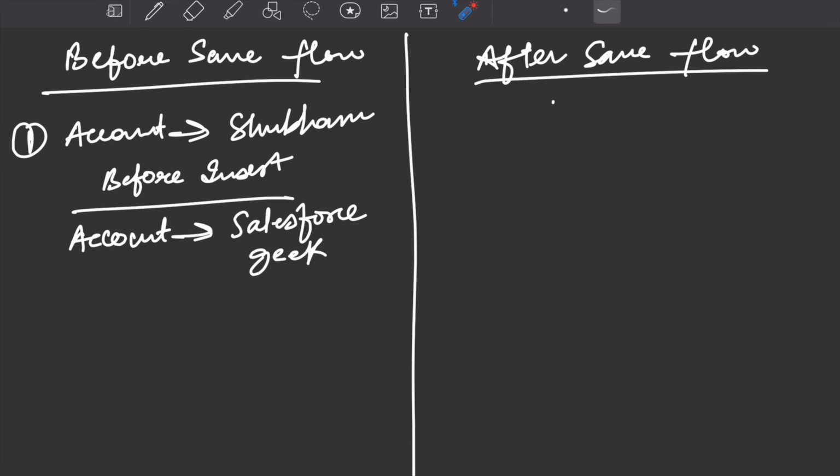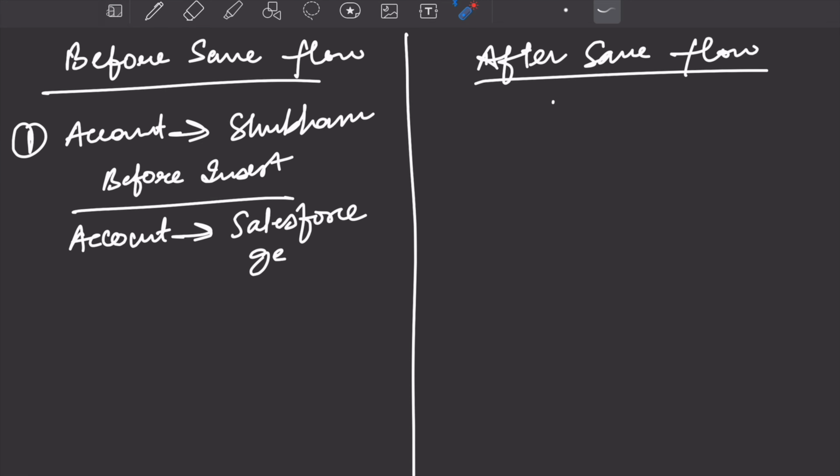When your account is going to be inserted, assignment rules and workflow rules are going to work, but when your before save flow comes into the picture, these assignment rules and workflow rules are not going to execute again in the next round.